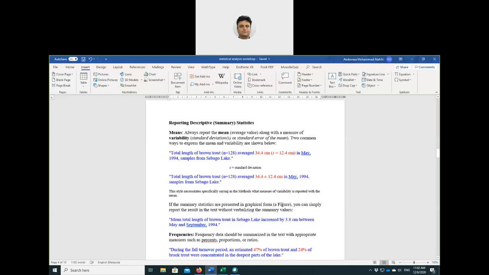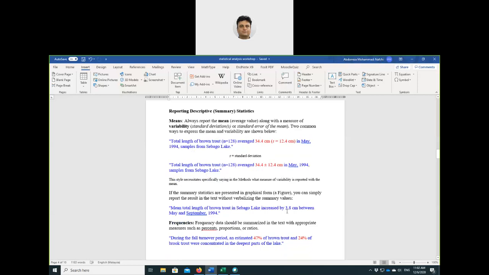If you refer to a figure and you want to check that it's the difference between or increased, no need to mention that it increased by 3.8 plus minus something. Just refer directly to the differential between the means if you want to report.